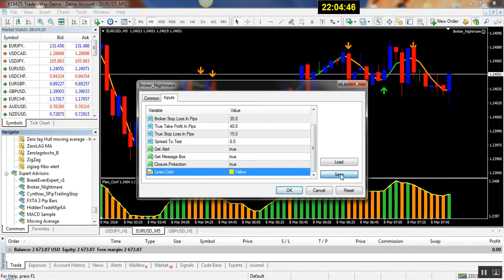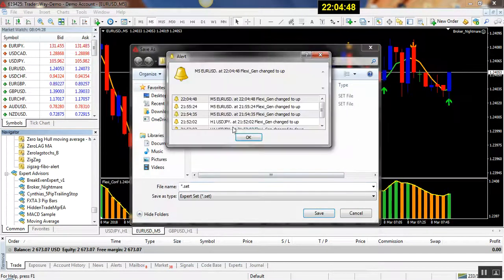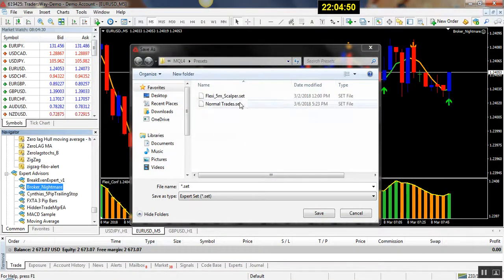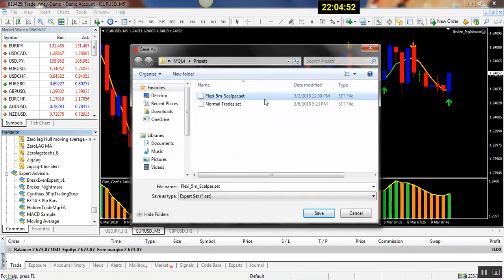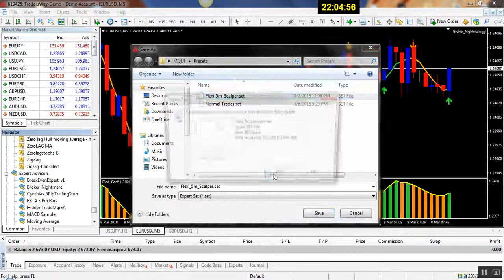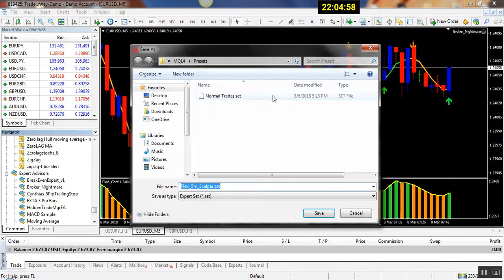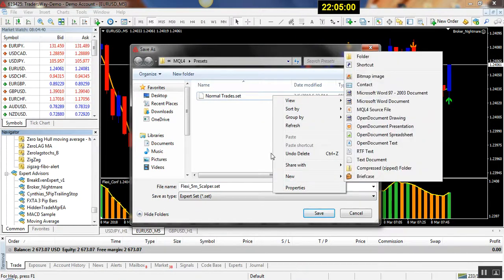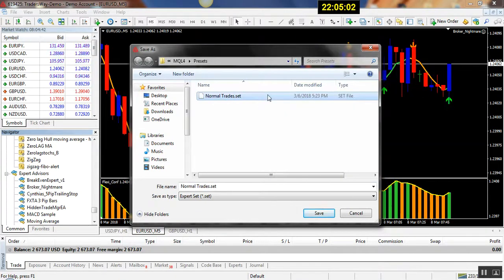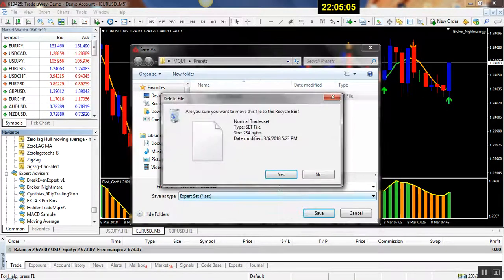And what we're going to do, we're going to hit save here. It'll go into here. I have a couple in there. I'm just going to get rid of them. I don't need them there. Delete. Yes. They weren't the right thing, and I'll delete them.